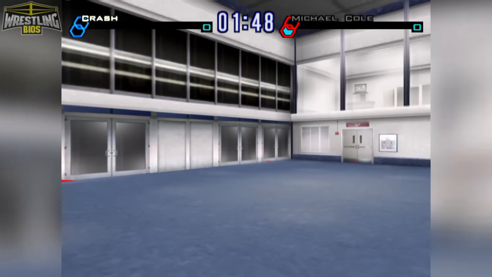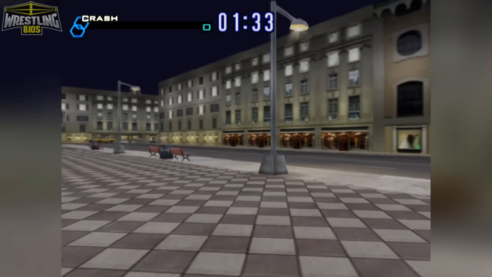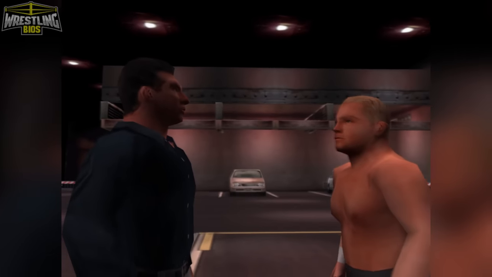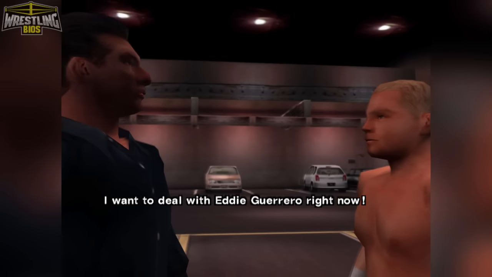You can walk around the arena and on the streets in first person mode and you can bump into different superstars. There's nobody in the main hall, there's nobody out on the streets. I go to the parking lot and, what's this creepy bastard doing here? Seems like he doesn't have any time for poor little Crash Holly. He says he's busy, probably forking out some hush money or something.